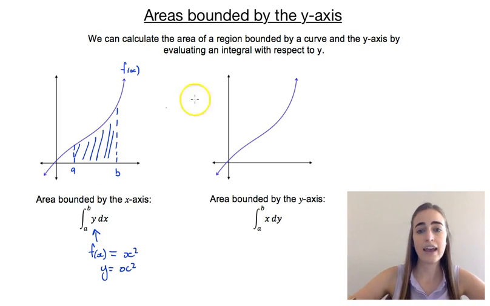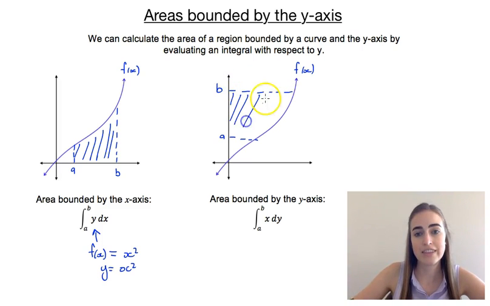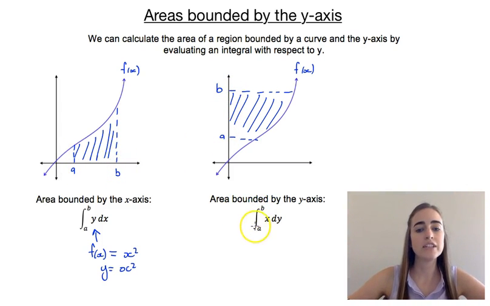What we're looking at now instead is if we have a function and we want to find this area here. Pretend that's horizontal, so that's our a value, this is our b value, and we want to find this area here. So it's bounded by that y-axis, not the x-axis. So we're going to integrate between a and b, so a and b are now our y values that form the boundaries, of x dy. So let's have a look at how we do that with an example.